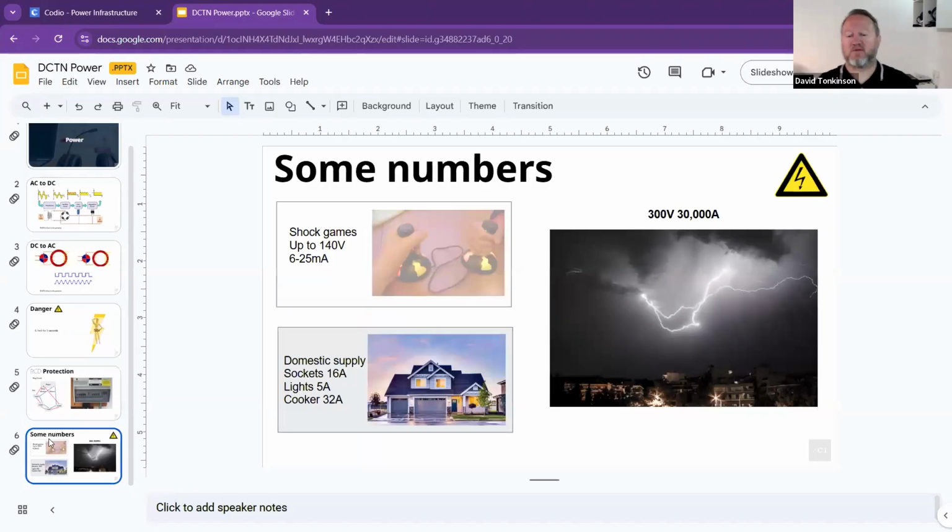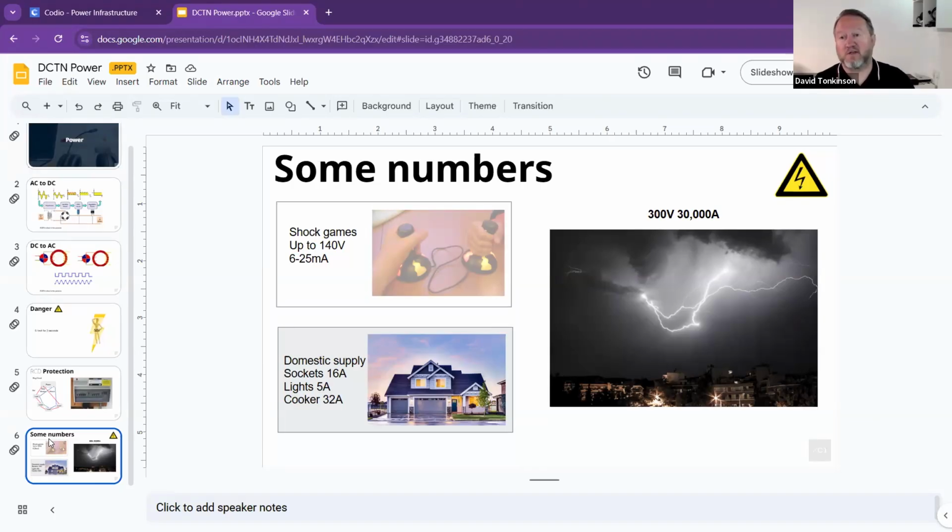And then some beautiful numbers for you. Who's ever played a shock game? Oh, shock tanks or that other one? This one's a simple handle one we're showing. So the shock games we use, they're up to 140 volts. They're so funny. They're so tingly. But because they're generally just going through the hand, it's not going to kill us. It needs to hit the heart area. But as you can see, they are great fun. So those are some statistics.